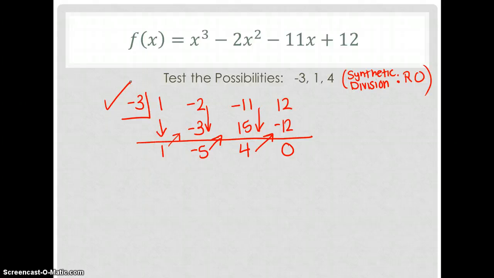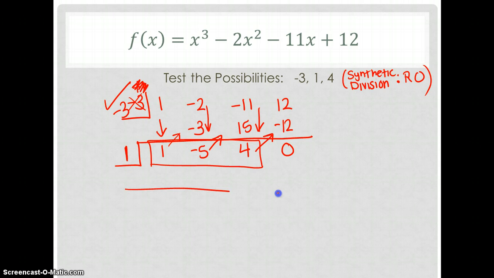The nice thing, it's kind of a shortcut here. You think, okay, well now I tested negative 3, so now I need to start over the same whole process and just replace this with positive 1. Well, the nice thing is that you actually don't have to start from scratch. Leave the negative 3 there. You can actually take your result here, 1, negative 5, and 4, and we can just continue doing the same process with our next root. Because if it was a root of our original equation and we factored it, your answers are still going to be a root of what's remaining.